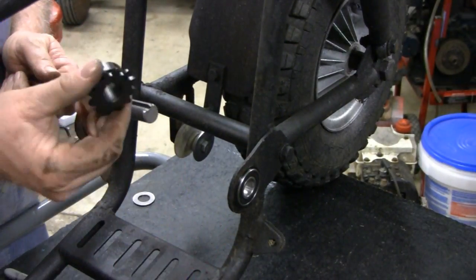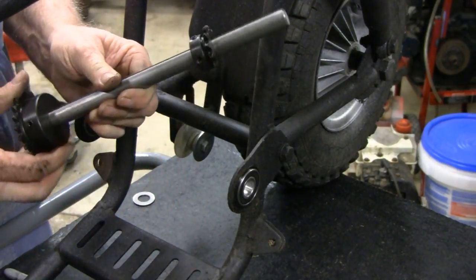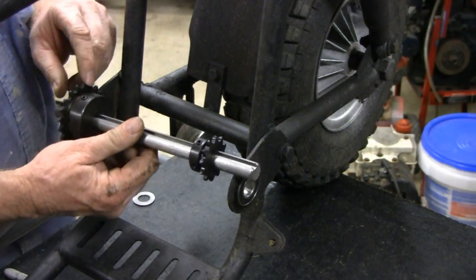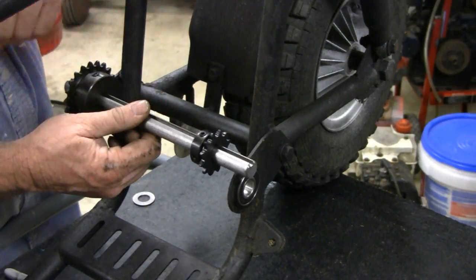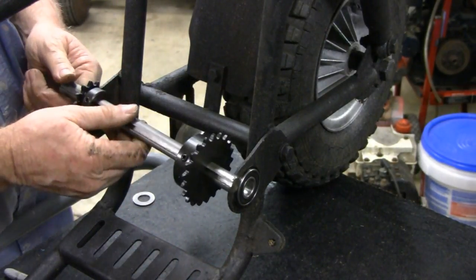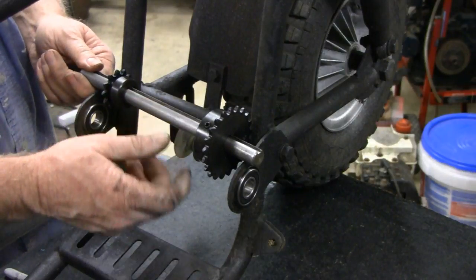This here is a 12 tooth sprocket, and this one's a 21. So I figured it out. You know, there's calculations to figure out how to do it. If I put it on this way, with the big sprocket over here to the rear wheel and the little sprocket to the front, it calculates out to about 15 miles per hour. Now, if I turned it around like this, with the big sprocket on this side and the little one on this side, it calculated to 48 miles per hour.